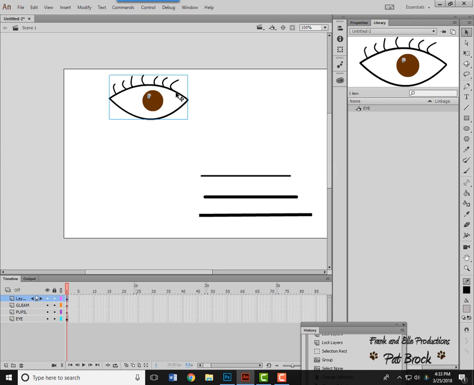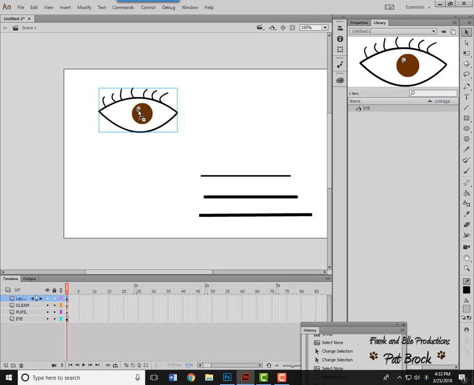Here's what I'm going to do. Let's click on it. You can tell it's selected. Let's press the delete key on the keyboard. It's gone. Now, I'm going to click on my eye and drag it over, and there it is. So it's not gone. We created it, and now it's in our assets to use all the time.